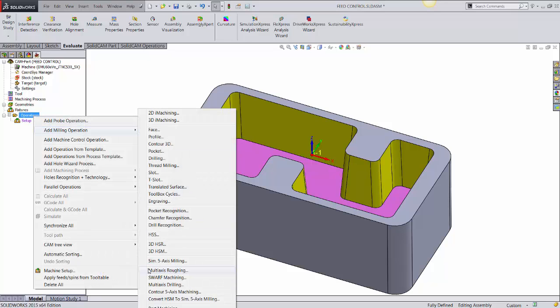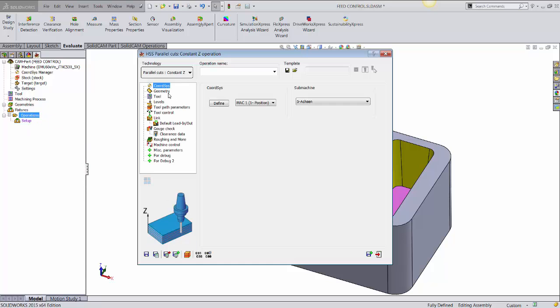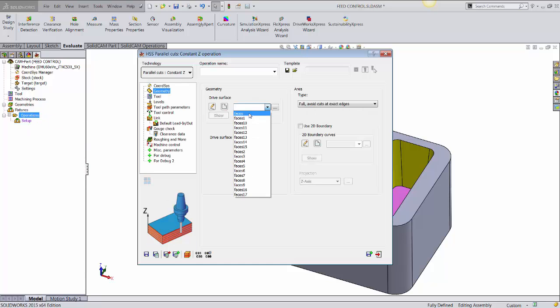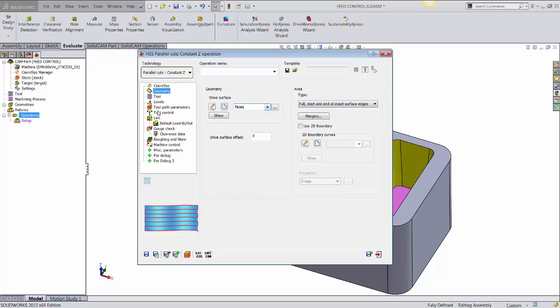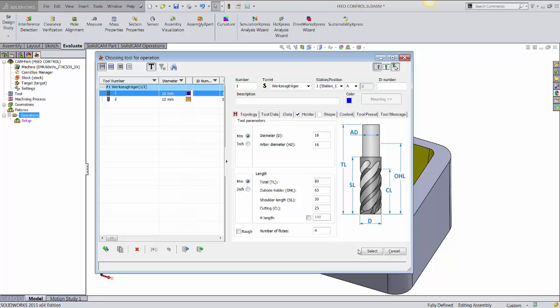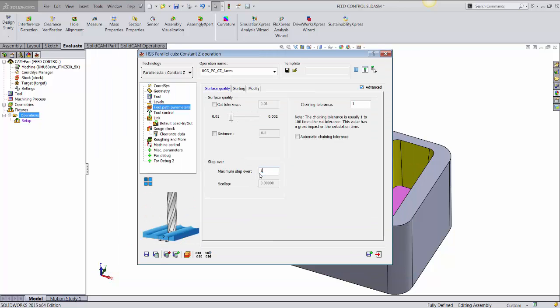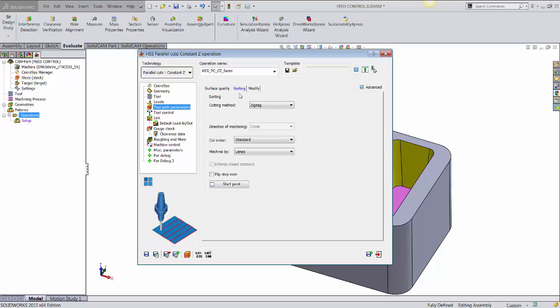In the first method, let's use the HSS operation, constant Z, geometry faces, start and end at exact face, and we will use a 16mm end mill and a tool path of 20mm step over one way.